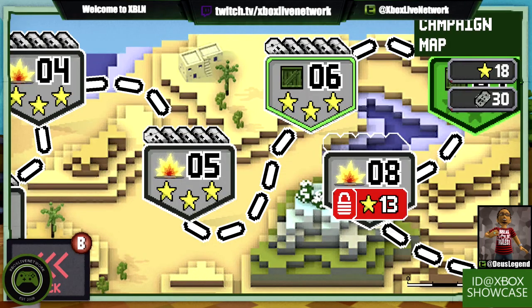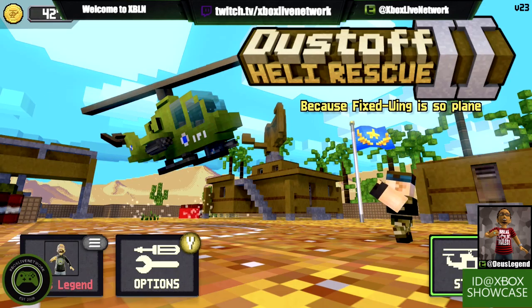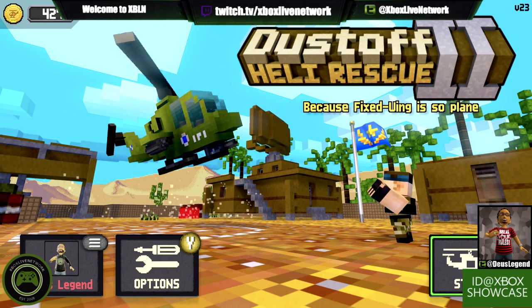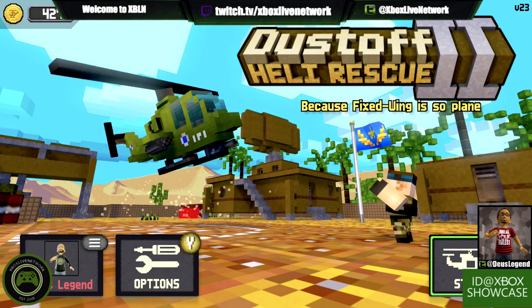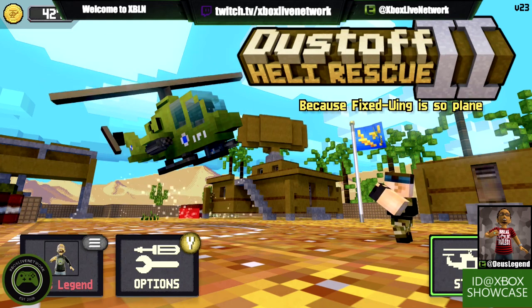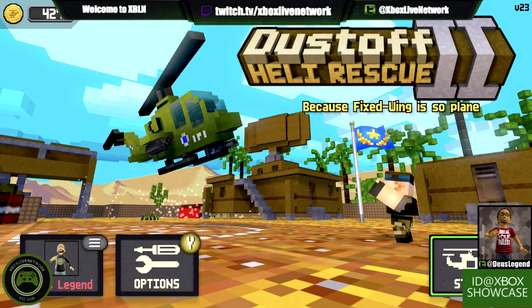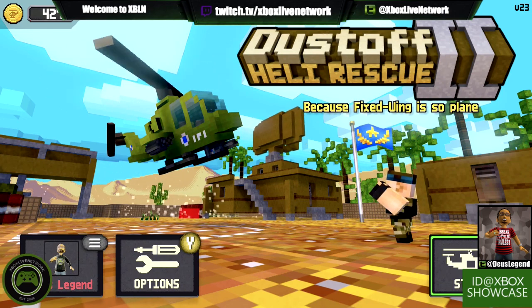All right, so that's going to do it for Dustoff Heli Rescue 2 here on Xbox Live Network. Again, this game was developed and published by Invictus Games and released on the Xbox Store on December 26th for the price of $14.99. Be sure to pick it up today in the Xbox Store if you're interested in this game.